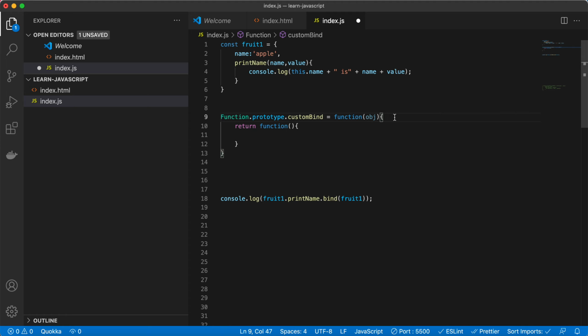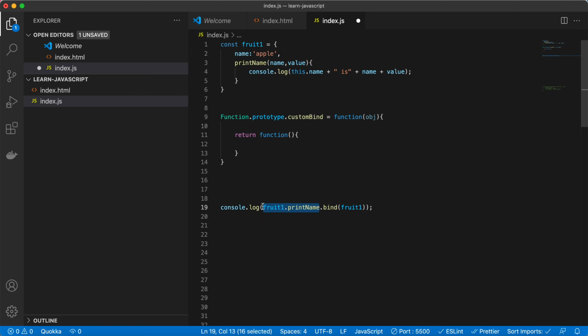Just assume that inside this prototype of the custom bind function, we need the scope of this method to execute the content of this method. So we need the reference to this print name method.